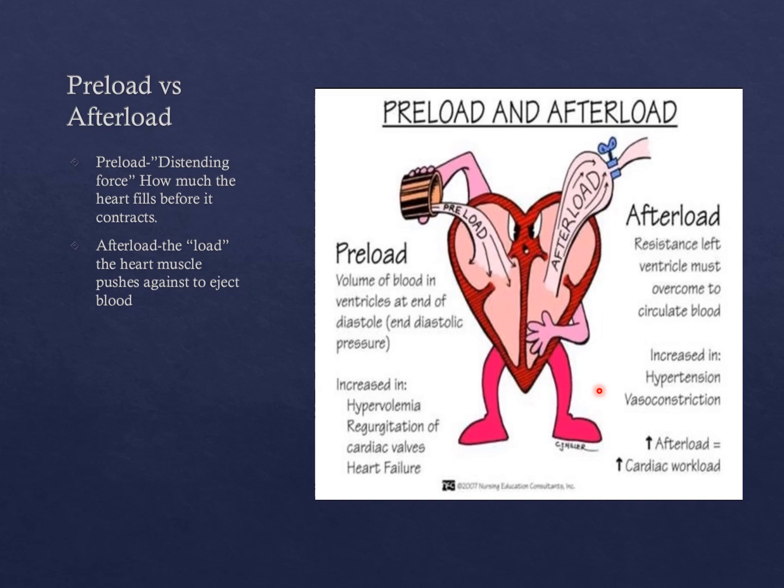So things like hypertension or a lot of vasoconstriction in the systemic circulation, increased peripheral vascular resistance, will increase the amount of afterload of the heart. And it also increases the overall workload of the heart. So if we have high afterload, that also increases the amount of oxygen demand of the cardiac muscle itself. So if we're trying to reduce overall workload of the heart, we can reduce preload and we can attempt to reduce afterload as ways to bring down that workload and also bring down the amount of oxygen demand of those cardiac tissues.